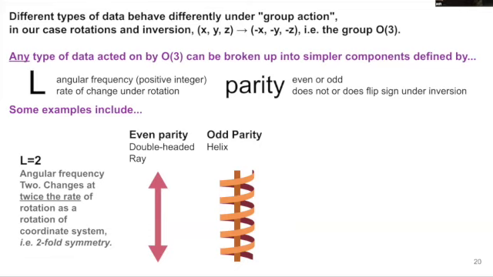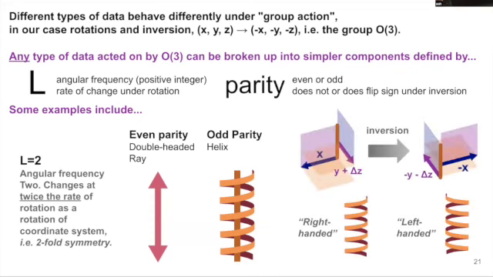Its mirrored twin is something like a helix. And I have another example for this. So you may have heard of helices being left or right-handed. DNA has a handedness to it, and I don't remember which one it is. But we can do the same kind of example where we have x, and then we have y plus a little bit of z. And then when we invert that, we get minus x, minus y, and minus that little z. And so you can see that you end up getting a different handedness object. So you have a right-handed and a left-handed case. So you can keep going on and on to higher L.